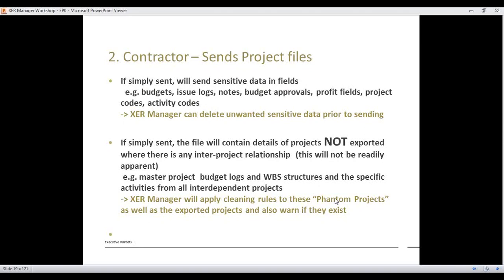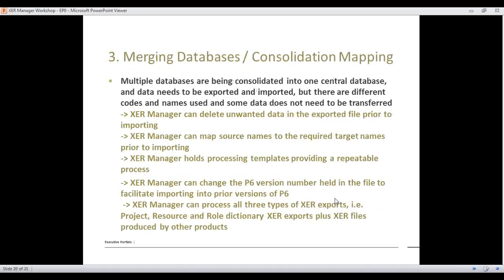Go to import, P6 says there's only one project in there, but in actual fact you may find the work breakdown structure and the budget logs of 15 other projects. So XER Manager will actually address phantom data as well, so you can obfuscate it, etc.